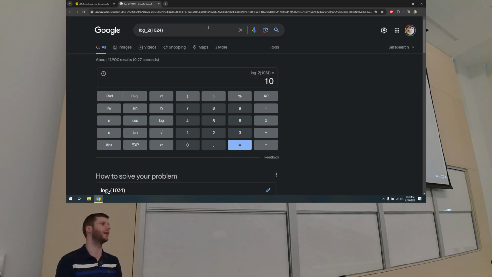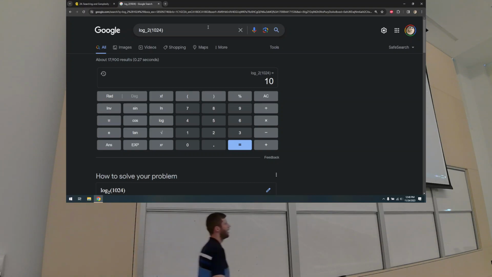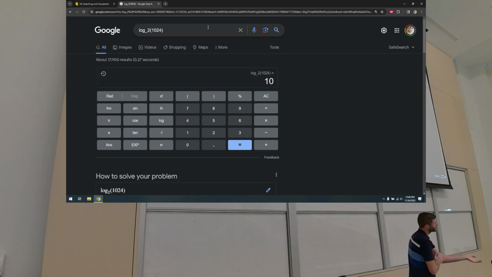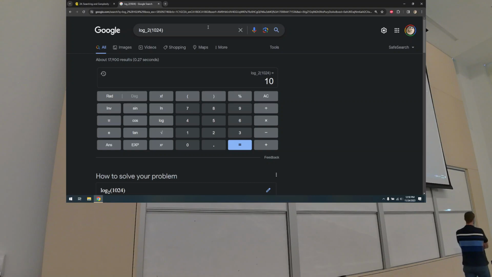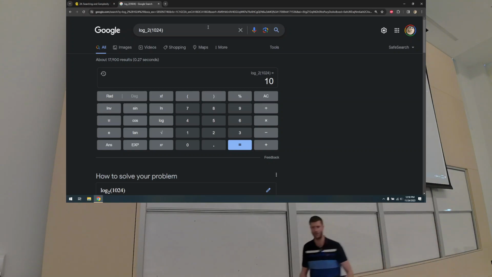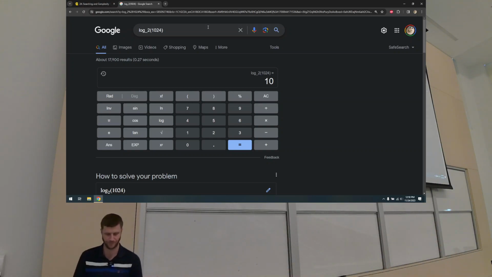Almost always in computer science, going forward, if I say log, I almost always mean log base 2. When I say exponential, I almost always mean 2 to the power of something. Often too, if you see log written in any computer science textbook, it's going to be log base 2. They won't put in the 2 a lot of the time, because it's a given. There are exceptions, but it's almost always log base 2. Any questions at all about that?